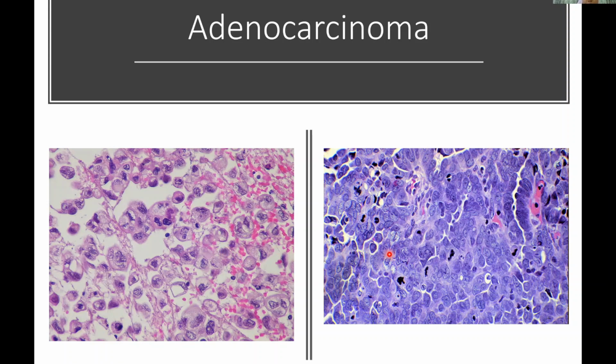But in lung carcinoma, you know, the broad categories are non-small cell carcinoma and small cell carcinoma. Non-small cell carcinoma includes adenocarcinoma, squamous cell carcinoma, and large cell carcinoma. Each tumor has its own chemotherapy, so the treatment is different. So we need to really establish the type of carcinoma. In a case like this, we need to proceed with further immunohistochemistry to find the origin of these tumor cells.